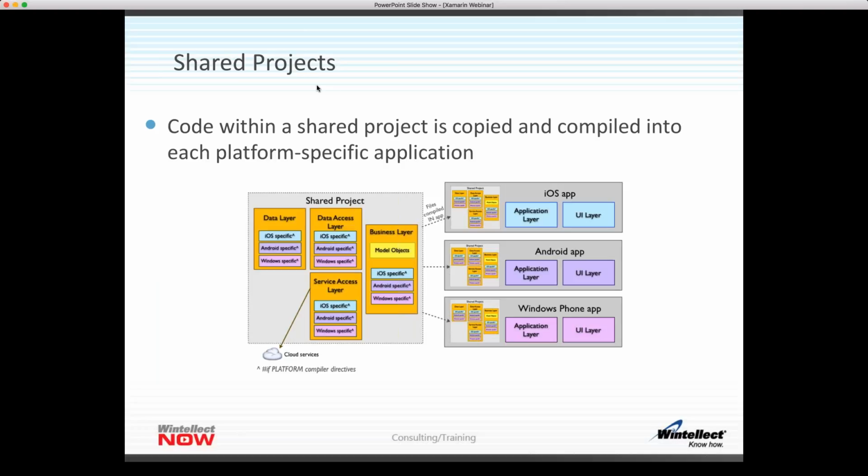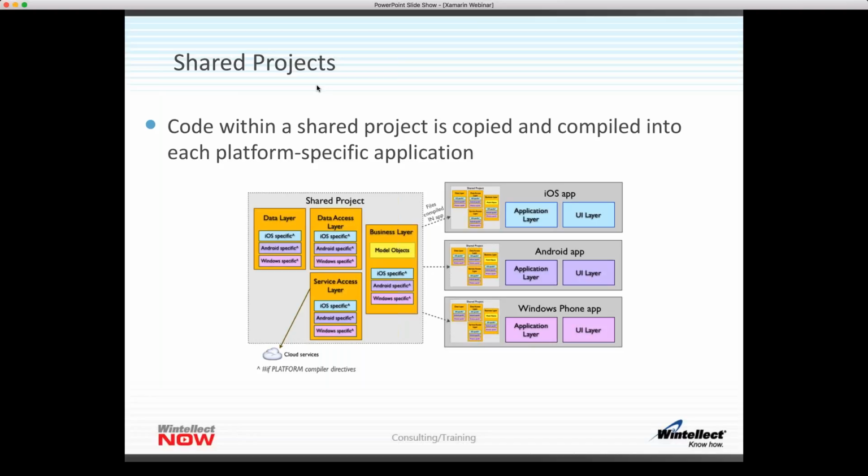And so I want to talk about these a little bit so that when you're building a Xamarin app, one of the first decisions you're going to make is, am I going to build my UIs native? Am I going to use Xamarin Forms? How am I going to share code? Am I going to do shared projects, PCLs, .NET Standard? Okay, and again, depending on your app, you may want to choose one over the other.